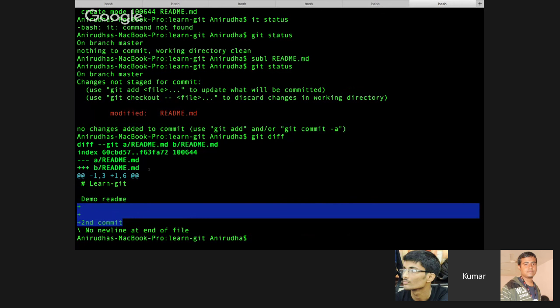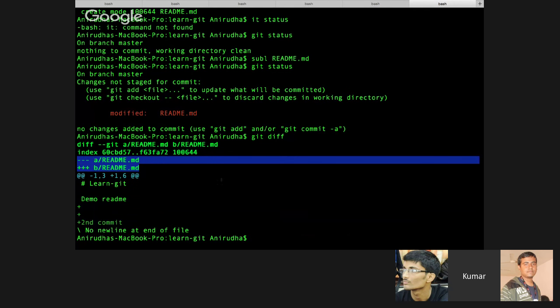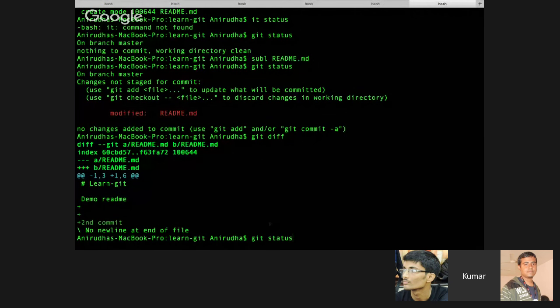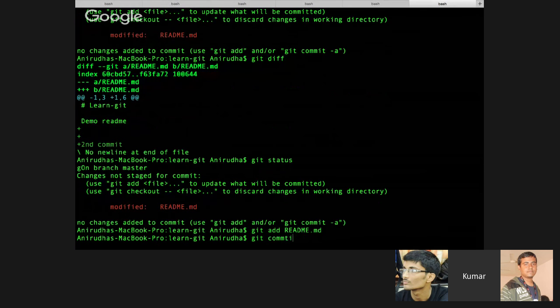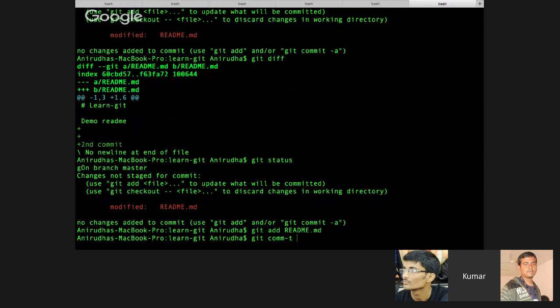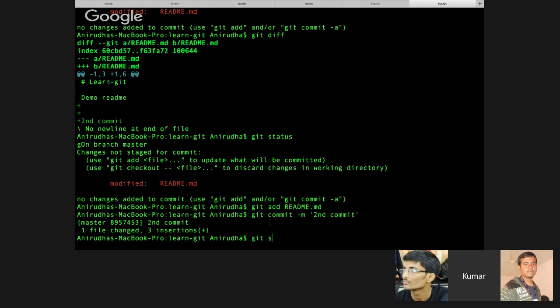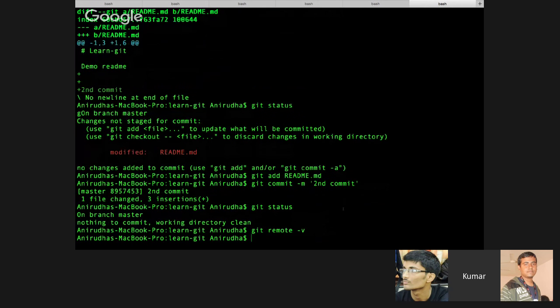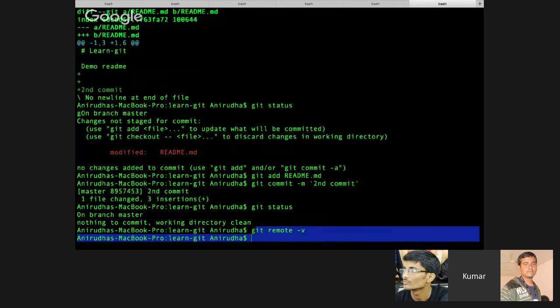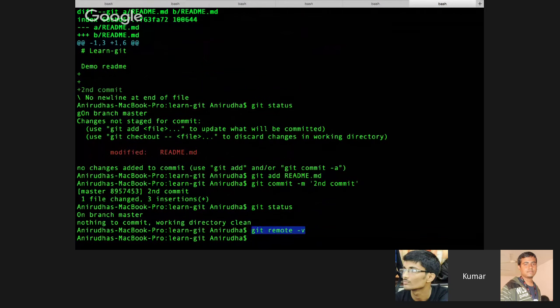It can also show you a very detailed view that there has been some addition or subtraction from the file. So you have to do the same thing: git add, then you write another commit message. This will be our second commit, and now it's gone from here, but it's not going anywhere right now, right? Because the git remote that you have is nothing. The git remote is empty, right? So this is the command by which you can actually see what your remote is.